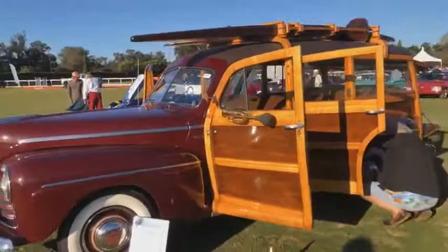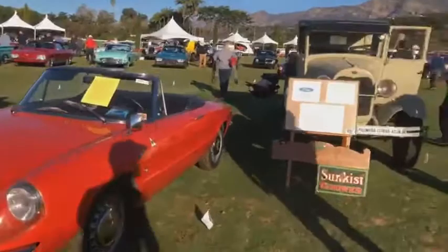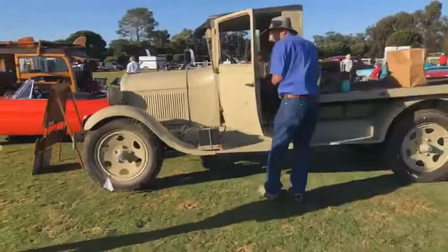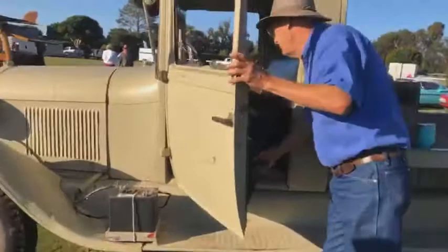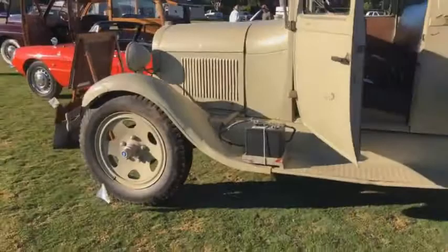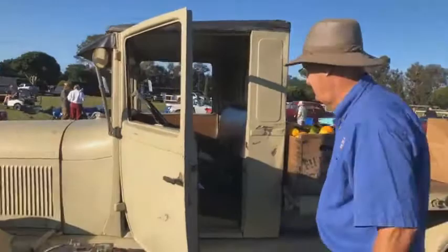She's a beauty. This looks pretty darn original. Are the oranges original also? Absolutely. Vintage oranges? Let me take a look inside that thing. Wow. It's original. That's great. This is the kind of car you see in movies. Not restored. Looks like it's the real deal. Just one family owner. That's right. Wow. Great stuff. Thank you, guys.